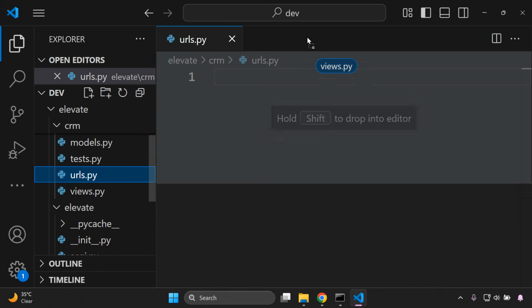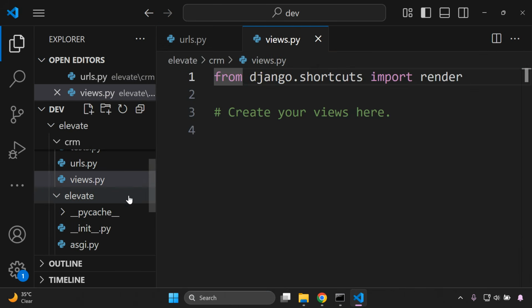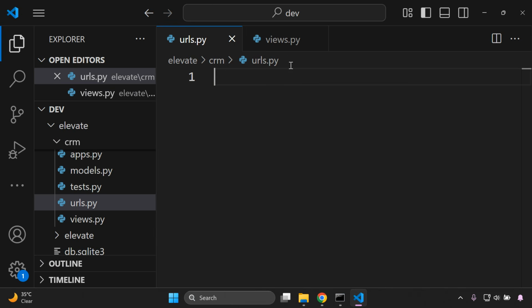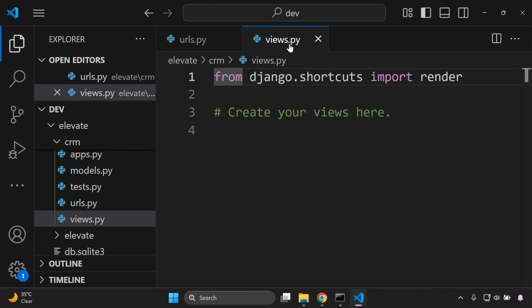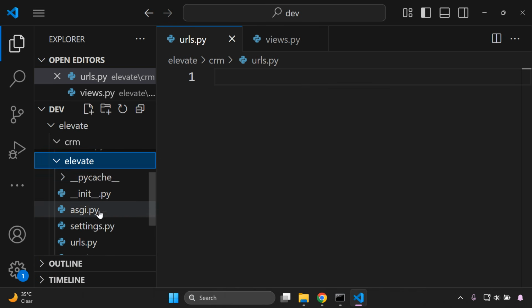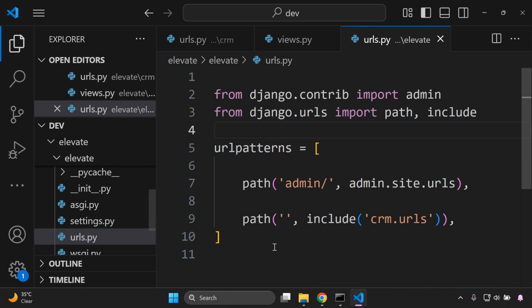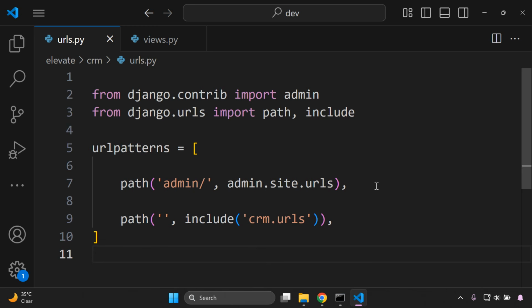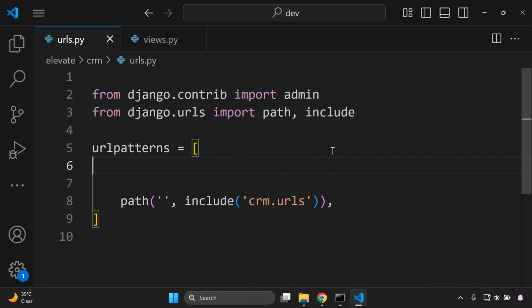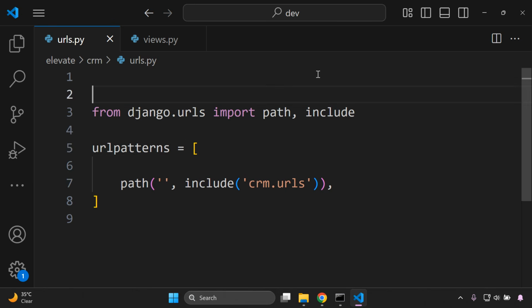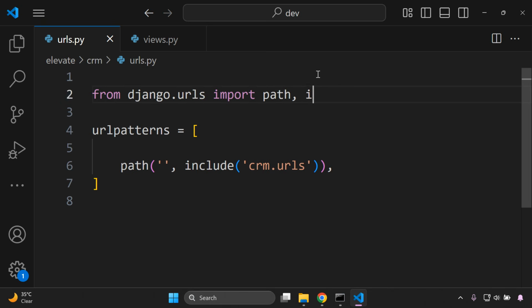So now that you have that set up, we can go back to our urls.py file. And we can open up our views.py file. And now all that we want to do is set up our URL here. And then we want to set it up in our views.py file as well and link it. Now, just to get the default logic that we had before, we can just quickly reopen the main urls.py file, copy everything here, paste it here. And we don't need admin. Okay, and what we can do is just remove that. We have the path.